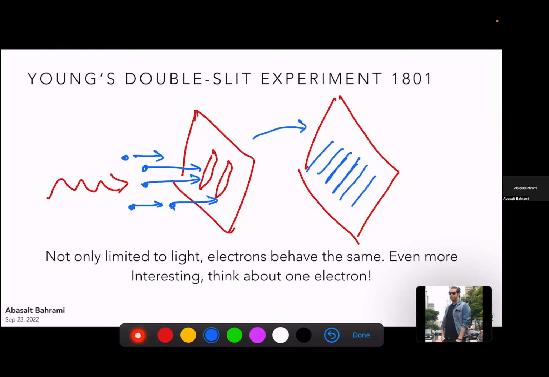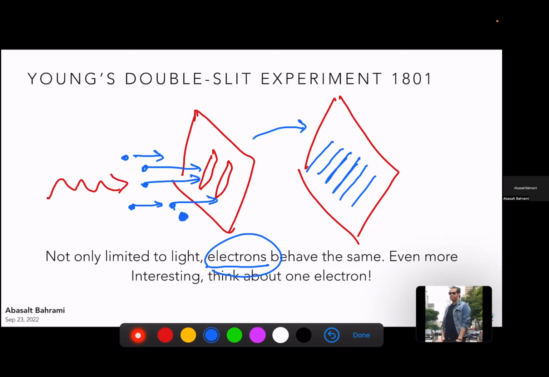This means that this wave property is not limited to light; particles like electrons or neutrons or atoms can also behave the same. You can expand this concept: if an electron behaves the same, then I can also consider that matter will behave the same. For example, if you put a very small object here, it should also behave the same, and we will come to that point.